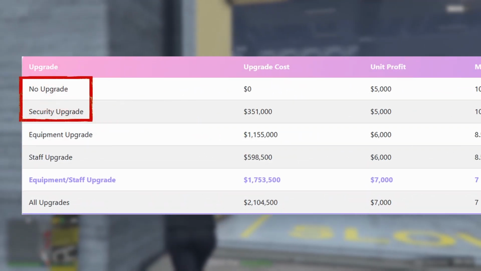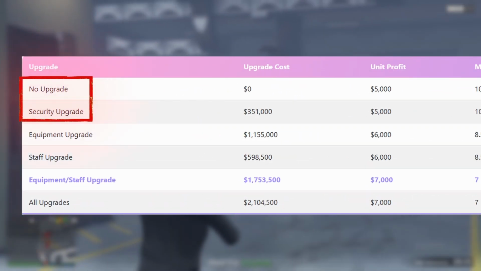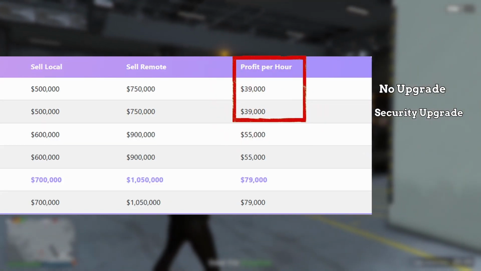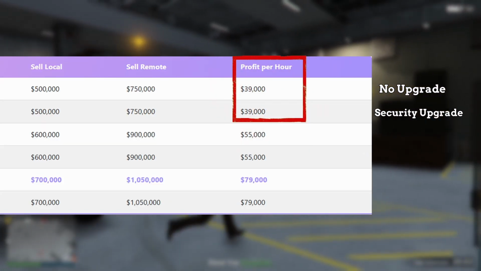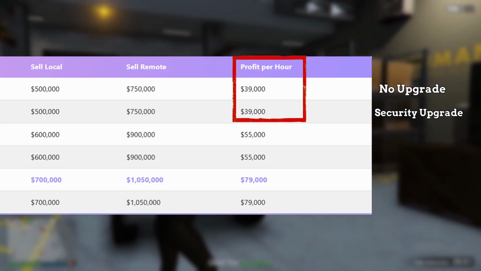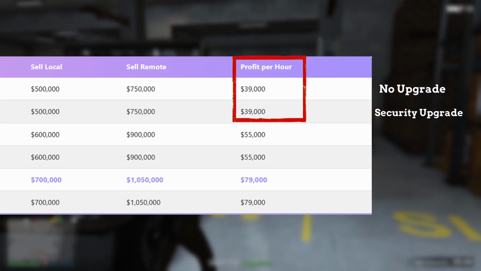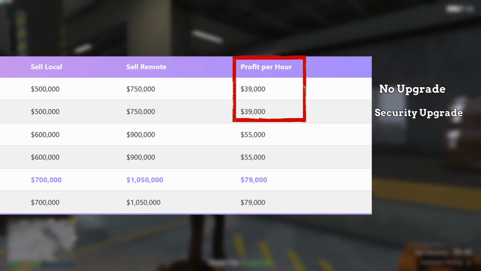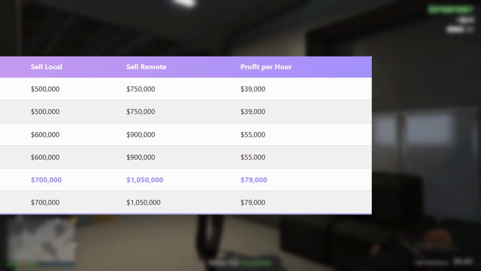Okay, so if you guys look at the first two, it says no upgrade and security upgrade, and then look at the last bit of numbers. It says profit per hour, 39,000 for both of them. So what that's saying is, regardless if you buy security upgrade or not, the security upgrade does not make you more money. All it does is it prevents you from getting raided less. That's all it does. Like I said before, that's all it does.